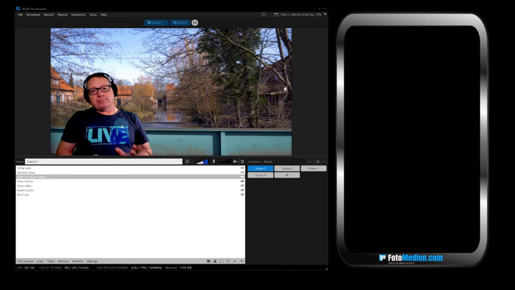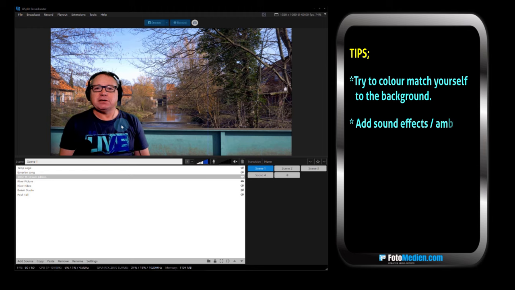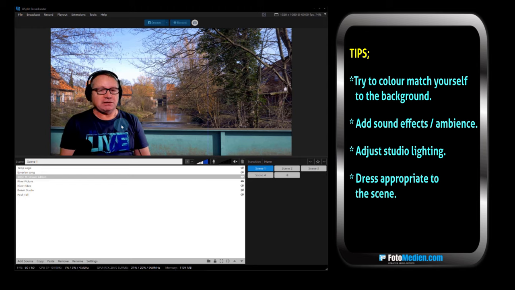Right. The one thing I would say to you, the best way to make yourself look realistically at a scene is to be there, right? You're never going to look 100% realistic by replacing the background anyway, right? It adds a bit of fun to your show having different backgrounds. For example, you could put yourself in the Arctic or wherever.